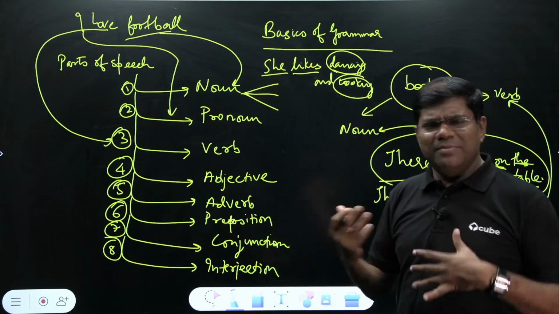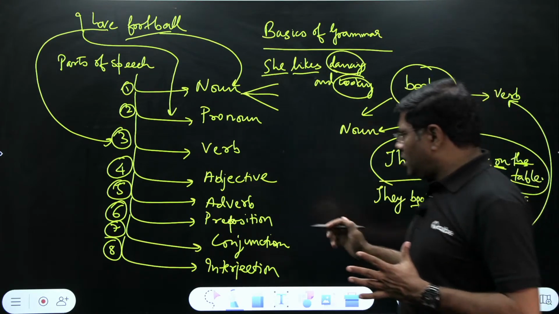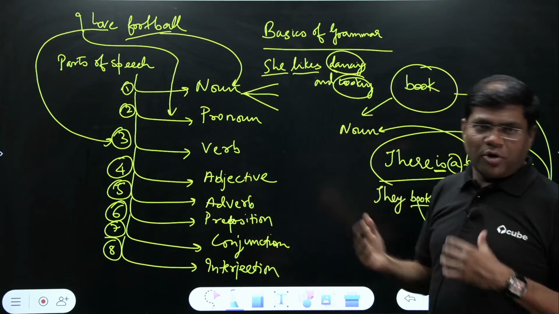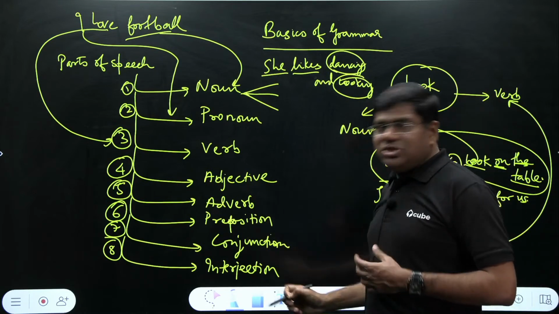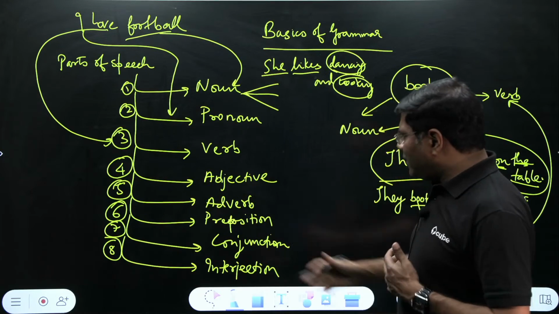Adjectives, again, maybe some classification, I don't know, but adjectives and adverbs don't have too much of classification. Preposition, we know different kinds of preposition, they show some sort of relationship. Conjunctions, you know conjunctions, right? How they are used to join ideas in a sentence. And then you have interjection.